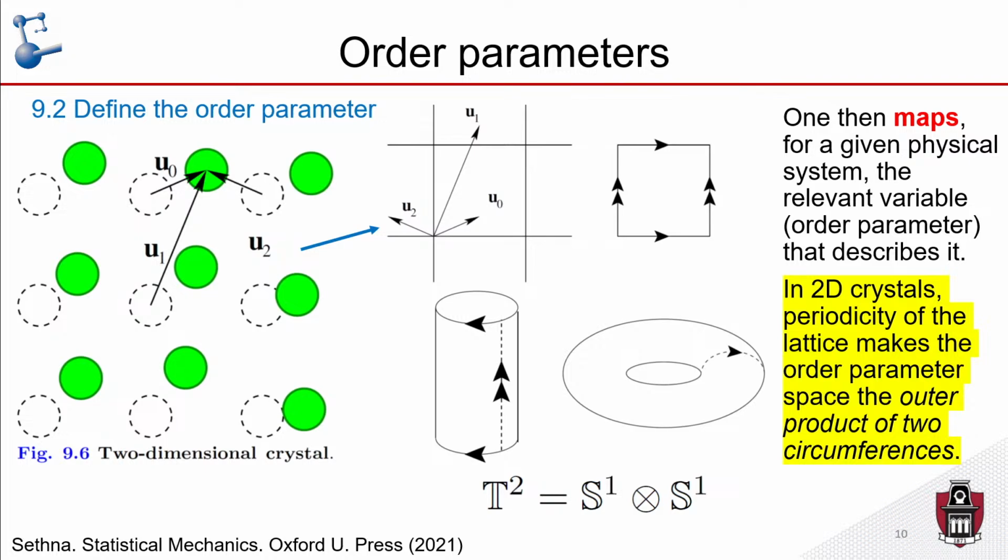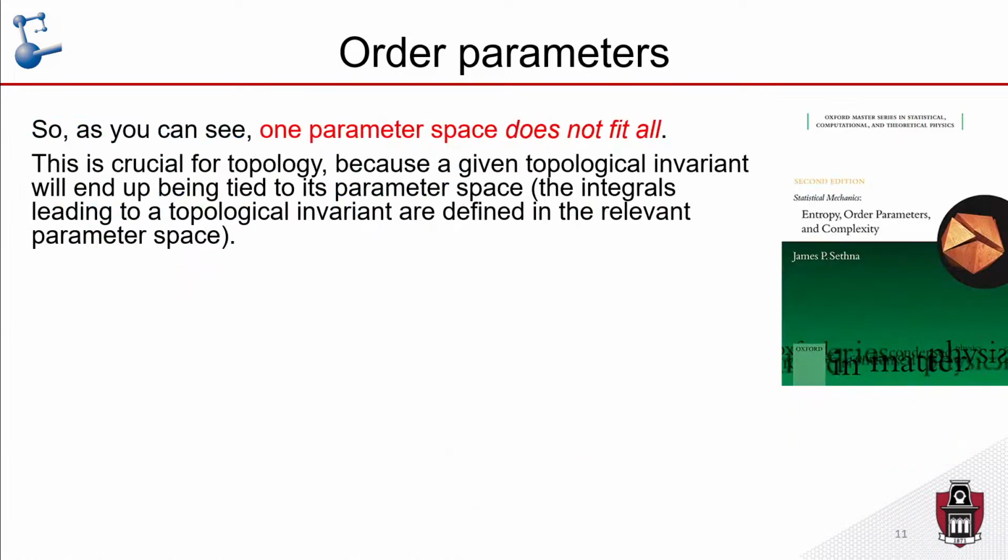And this will work for sound. It will work for electronic properties as well. All right, so with that, we move on. The important point is that, in the conference, we have been talking about Chern numbers on and on and on. And the point I want to make is that you have to first see what parameter space you are in in order to define your topological invariant. That's the first point.